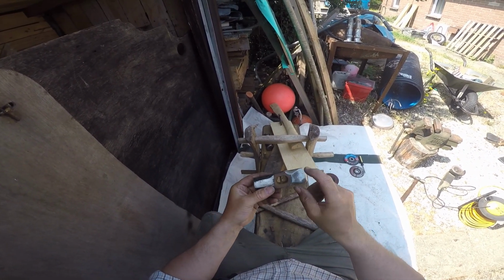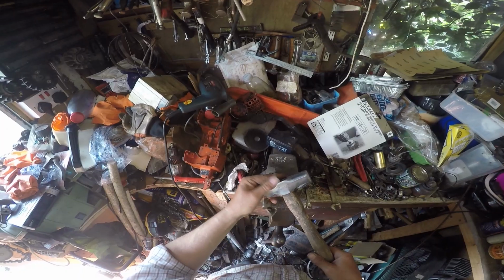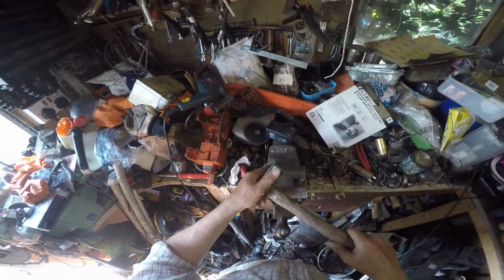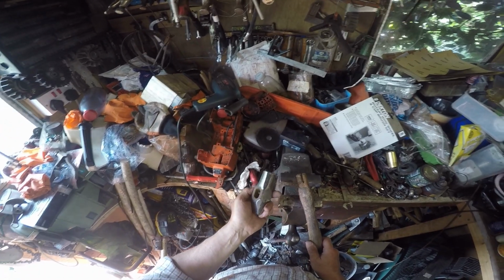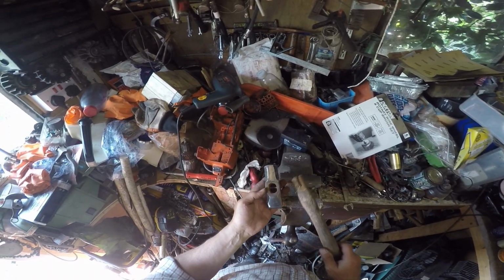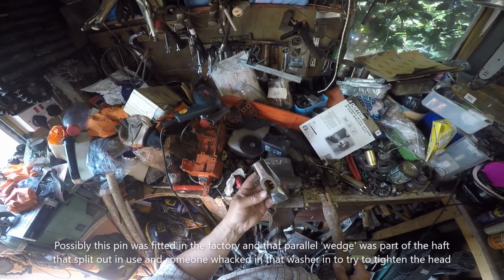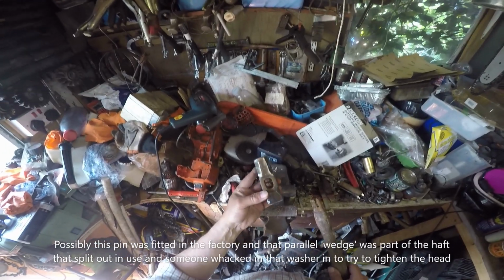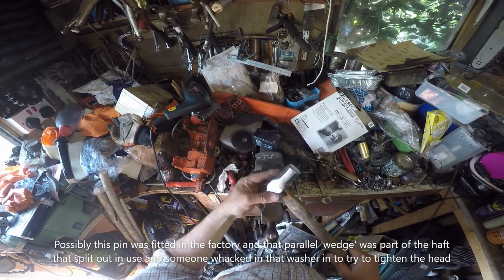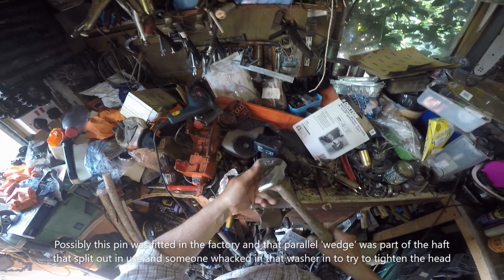At the moment, this is slightly wider than that is. The rust taken off, we pull his head off, and it's just possible that this handle has been fitted around this. And it's just possible that that's an original feature, although it's nothing I've ever seen before on a handle that's straight out of the factory, or a hammer that's straight out of the factory.